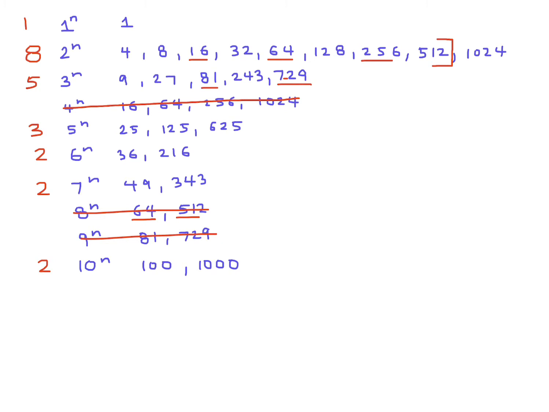Now, at this point, what happens when you get to 11 and so on, is that you're only going to have one number. Because if you keep going, 11 to the power of 3 will be far greater than 1,000. So I'll just make the list from 11 all the way up till what number? It's until I get to 1,000. So it's basically 31. So let me make the list and I'll come back.